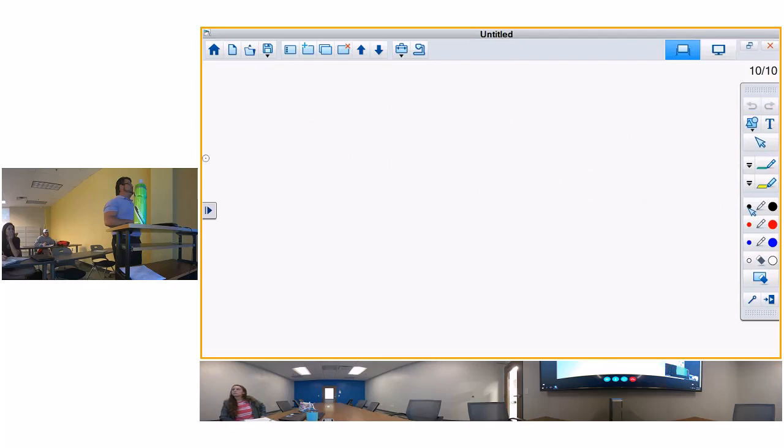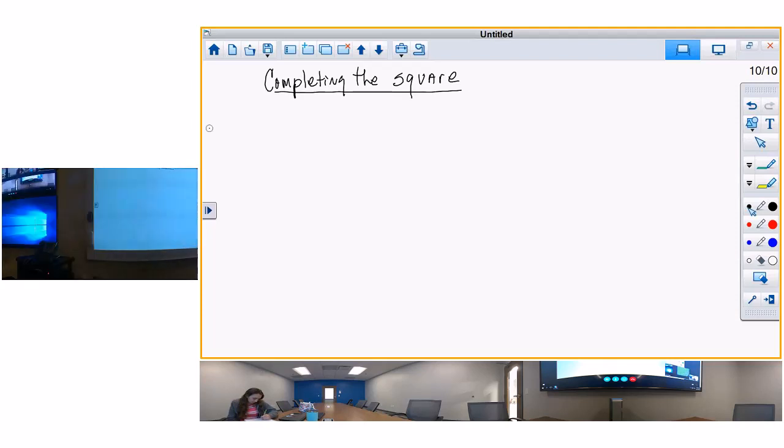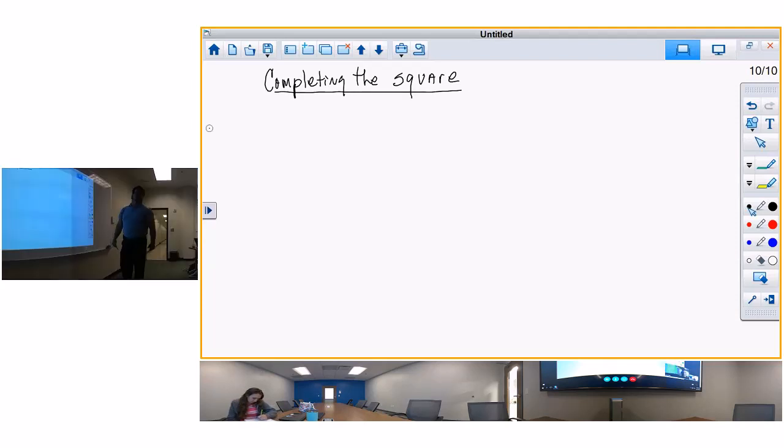Y'all getting too loud. Now, something you're going to go over, and I'm going to go ahead and show you now, but we're going to spend all of Unit 1 and Unit 2 going over this. But I want to show it to you now so some of y'all kind of break the mold on the memory there, and that is completing the, anybody want to fill it out? Good job. Completing the square. Yep. I wish I could hand y'all trophies out, but I can't do that.